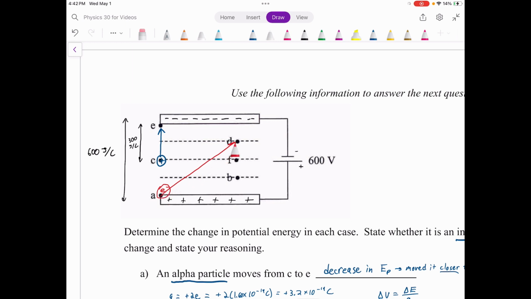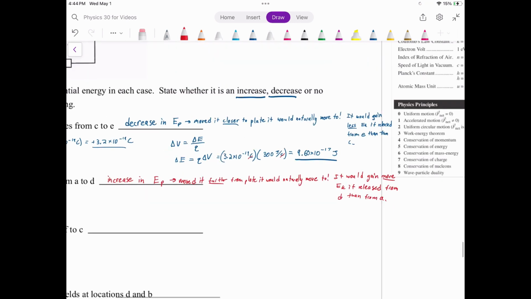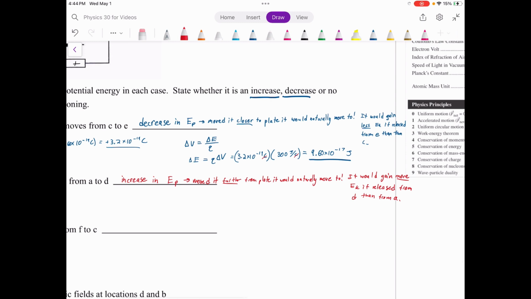So notice here, don't just assume that moving this way increases potential, moving this way decreases potential. It depends on what type of charge you're moving. For a positive, absolutely, bringing it closer to this negative plate will decrease its potential energy. But for an electron, bringing it closer to the negative plate actually does the opposite. You're giving it more potential energy. It's getting more repelled by this downward, and it's going to be attracted to this downward. So you can give it a lot more potential energy at D than at A. Okay, so just summarizing that there.